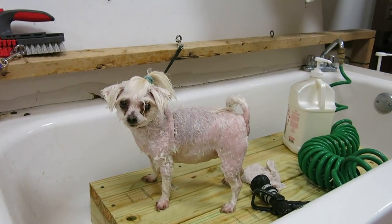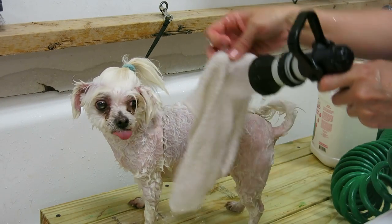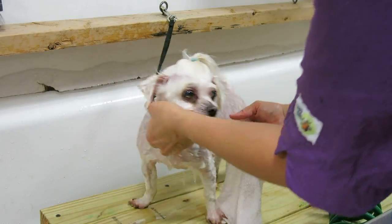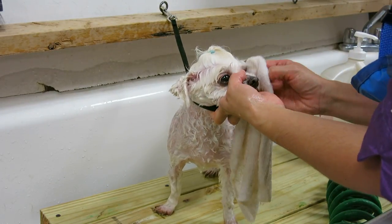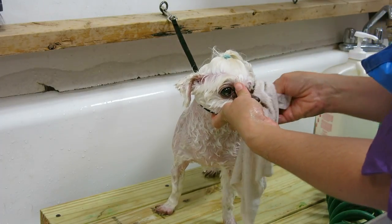I'm going to show mom how to get the face wet real good. All that gunk in the eyeball area — get your towel, soak it with water, and very literally take it off. You want more water in there, and you're just going to scrub in here like this and get all that gunk out of there. Scrub, rub it all in there — the wetter the towel is, the better.